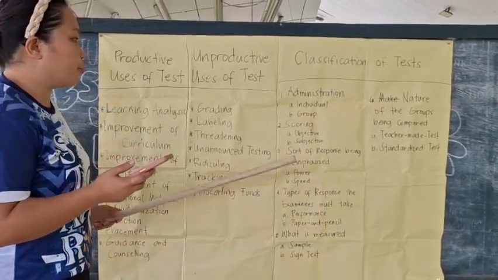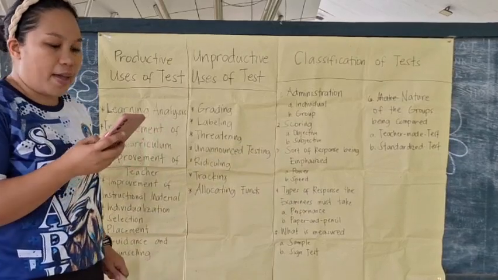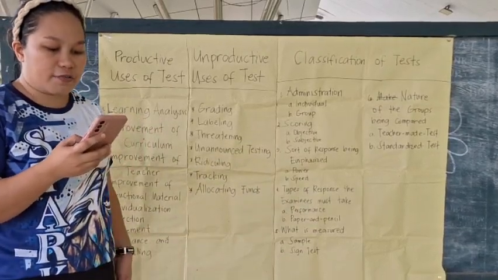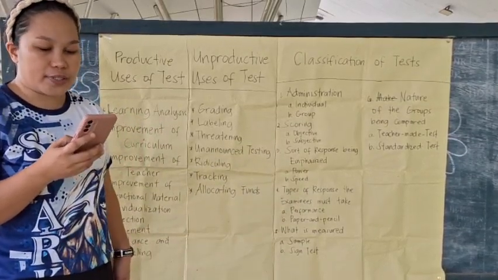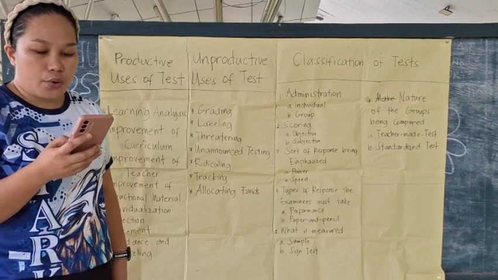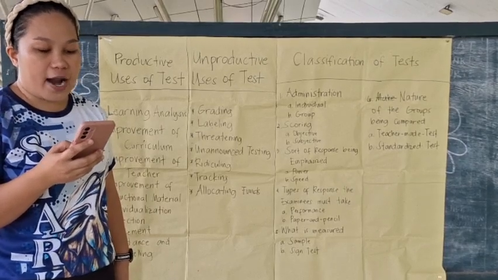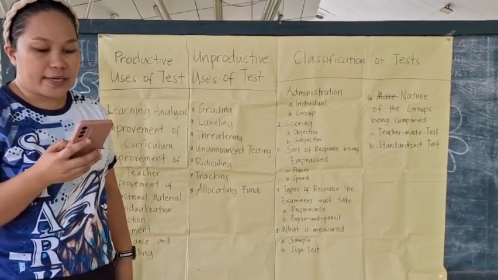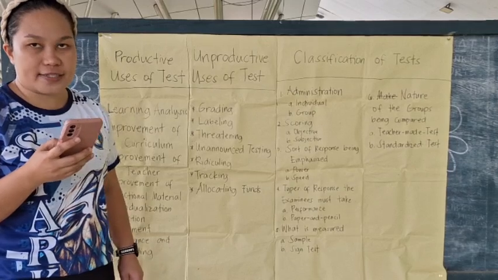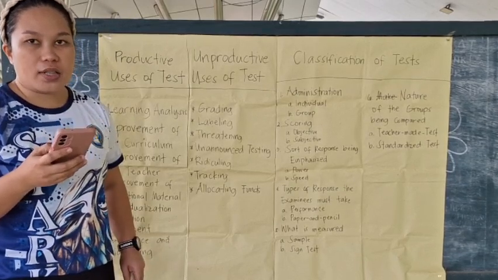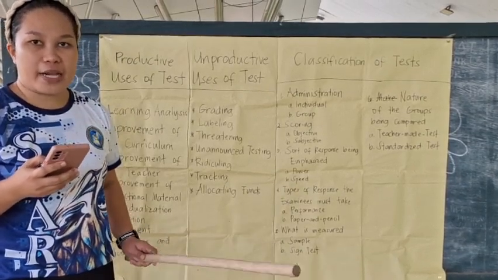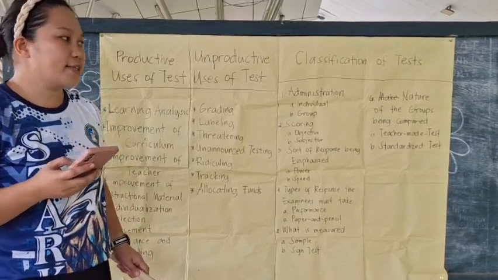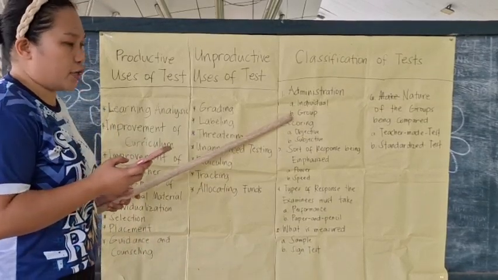The next one would be group. For measuring cognitive skills to measure achievement, most tests in schools are considered group tests where different takers are as a group. It is a test given to a group of testees at a time. For example, when we have our prelim, midterm, or finals, this is what we call the group administration of tests.